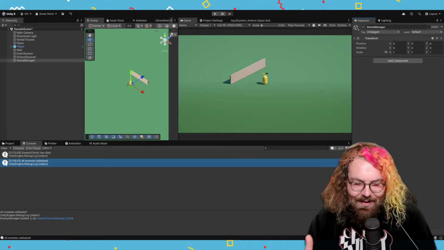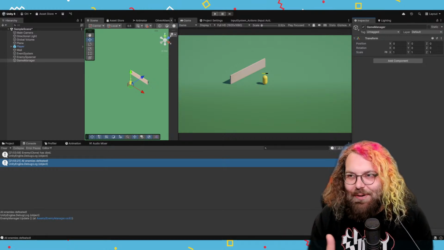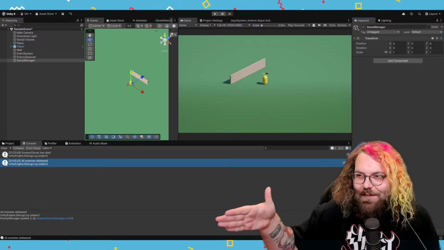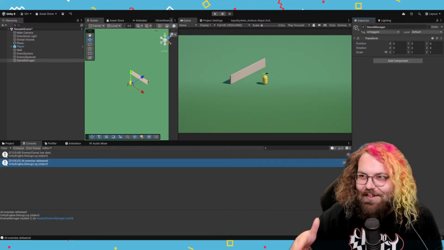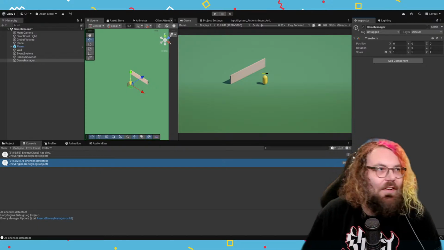And you are building all these things at the same time, rather than doing, let's do all the gameplay first and then we'll figure out the art once we know what the gameplay is.